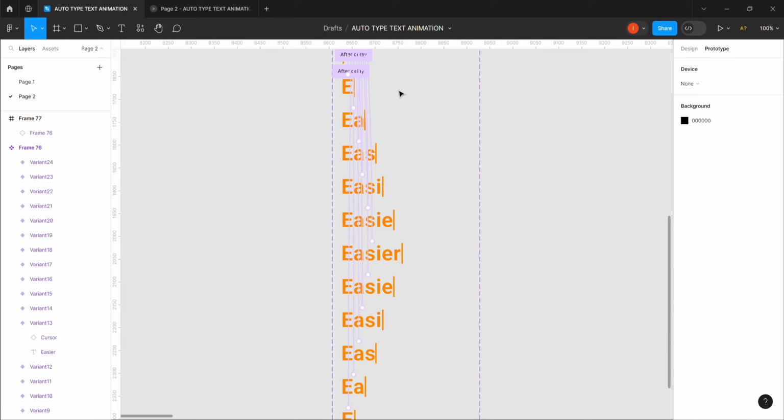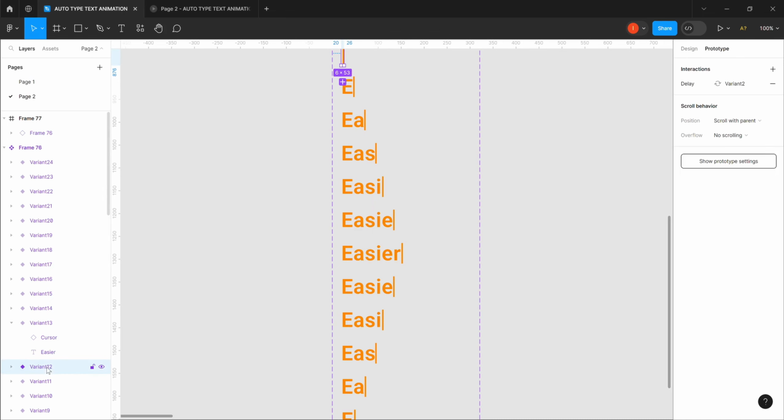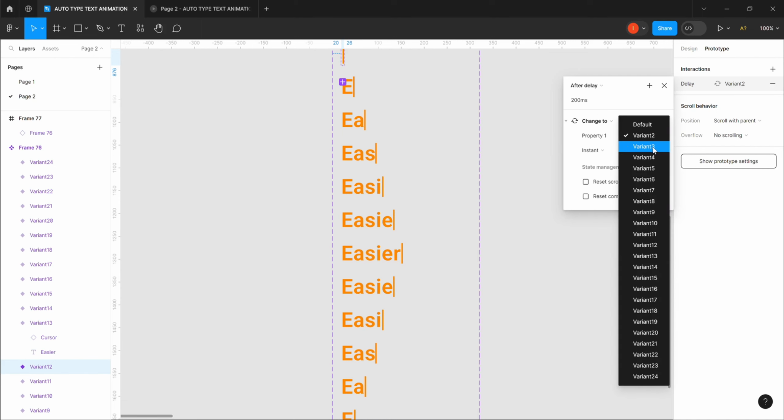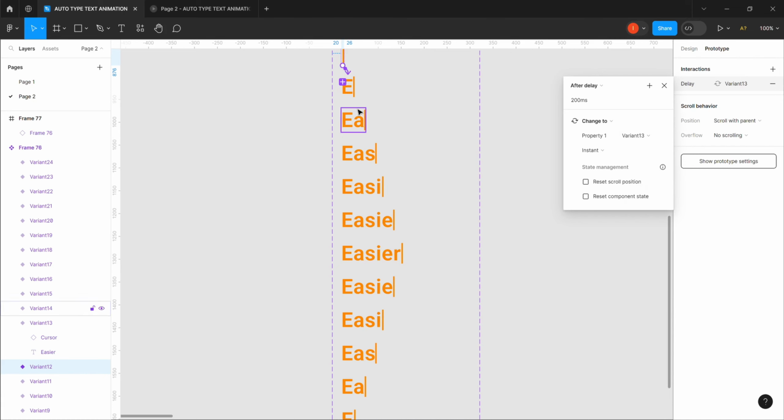Okay, so remember we stopped at variant 12. Okay, so for variant 12 now we are moving it from variant 12 to 13. Okay, to 13. Okay, which is this. All right, so we come to 13.